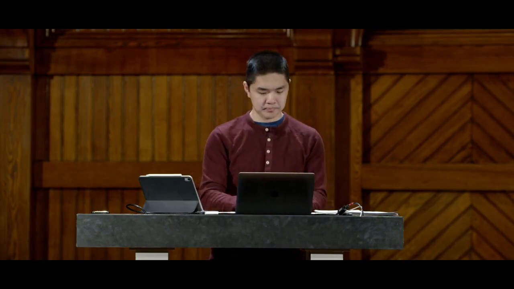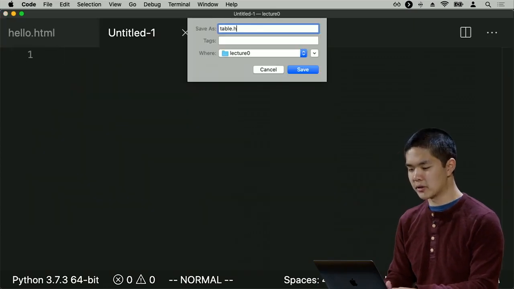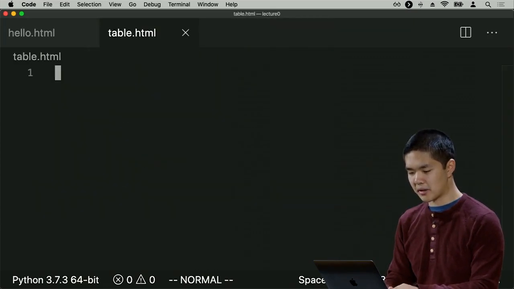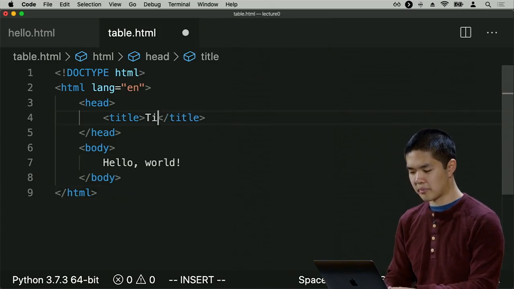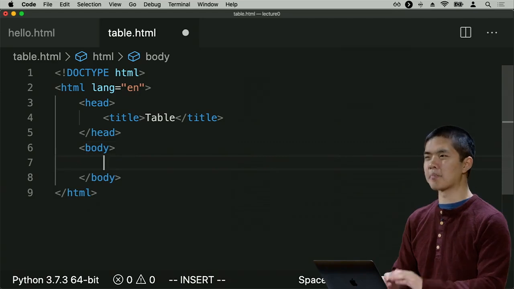So now that we've seen images and links and lists, what other HTML elements might we add to our web page? Well, one thing we might want to add are things like tables, just other ways of displaying information. So let's go ahead and create a table and look at what HTML elements we can use in order to do so. So I'll go back here to my text editor, create a new file called table.html using the same starting HTML. We'll call this page title table. And inside the body of this page now, there are a number of different HTML elements that we'll need in order to create a table.